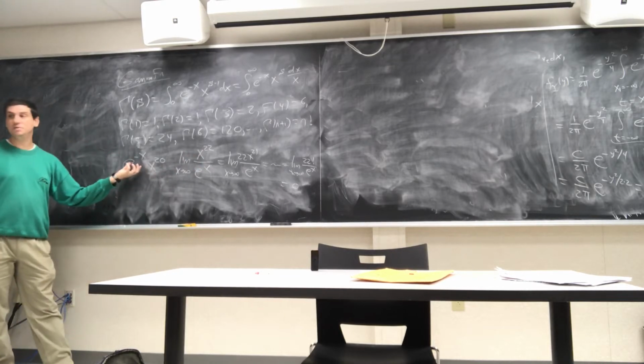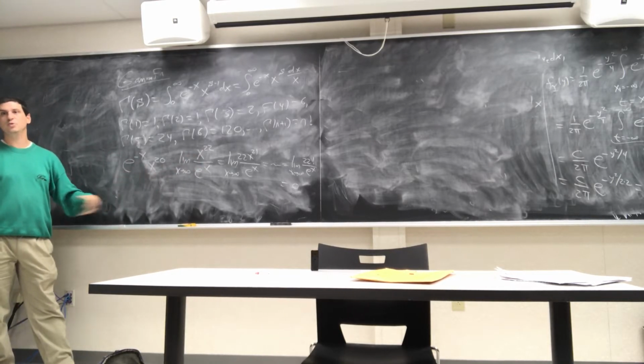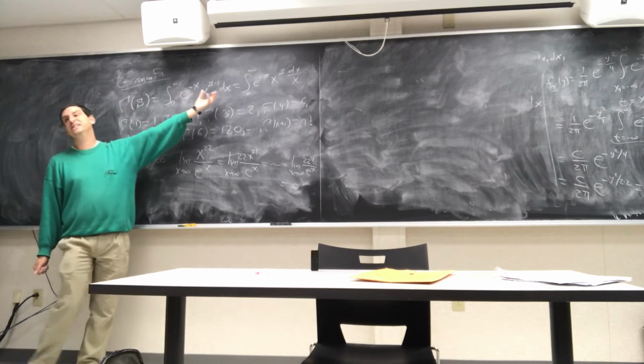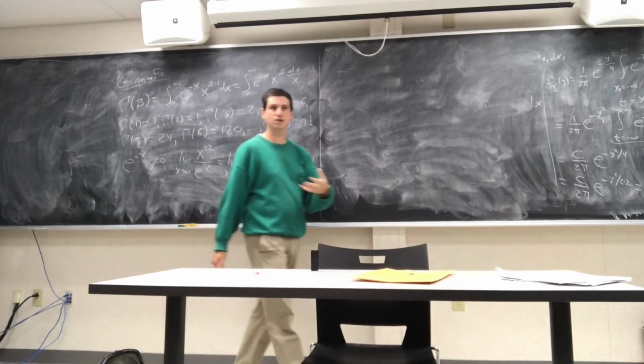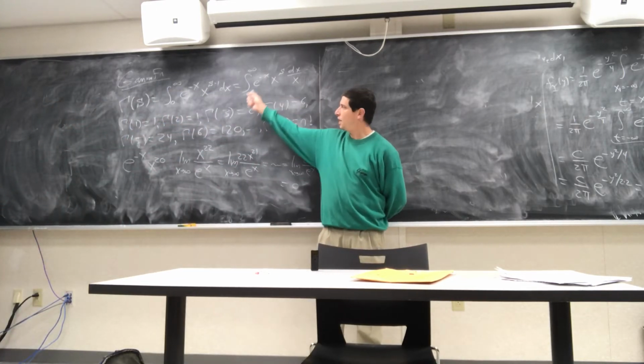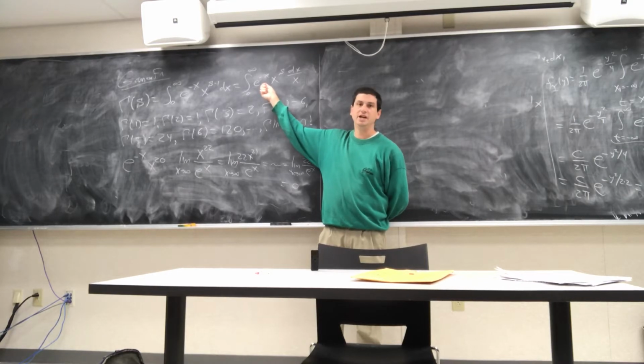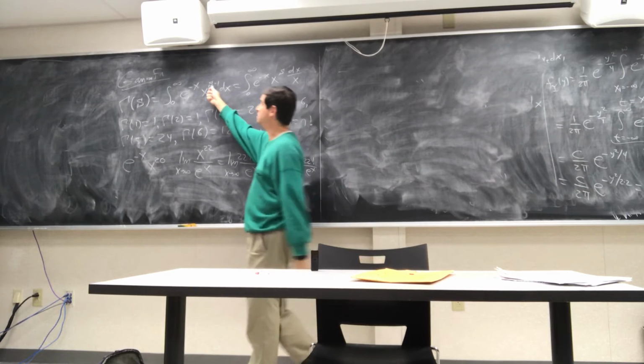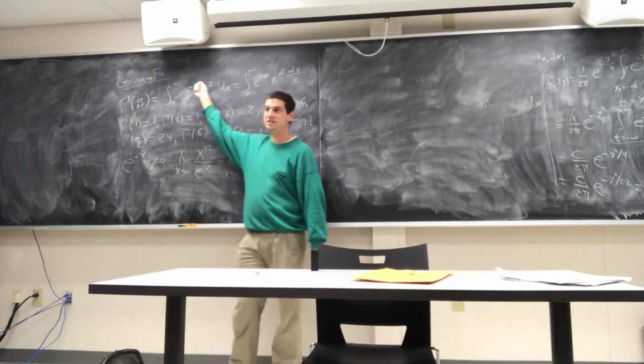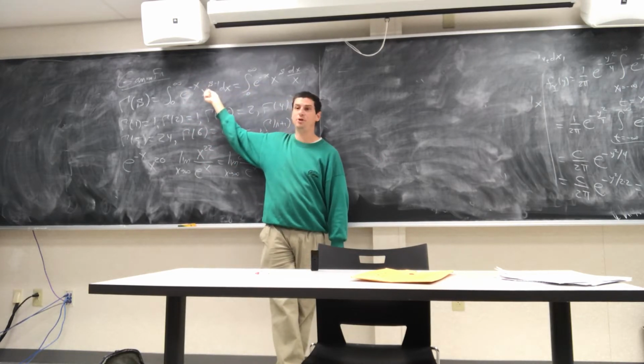So this ratio here is going to be at most 1 over x squared. So when x is very, very large, this is decaying at least as fast as 1 over x squared. It's going to be okay. So I'm not worried about integrating at infinity. I am worried about integrating near 0. And the problem is I have an s minus 1. If s is less than 1, this is blowing up.